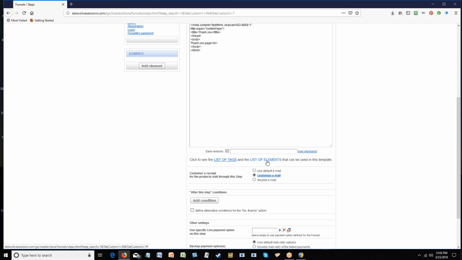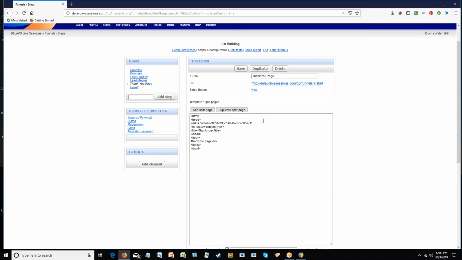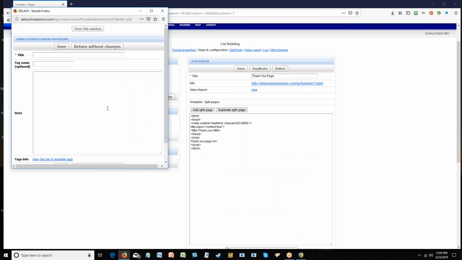Now the list of elements. Elements over here, you add an element. You could add a footer or maybe a header. Maybe in your footer you have all of your information for your copyright detail, your contact me link, all that kind of stuff.